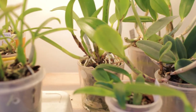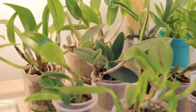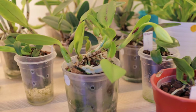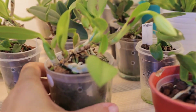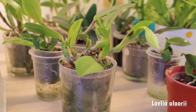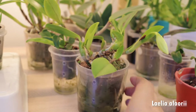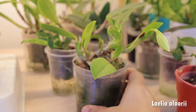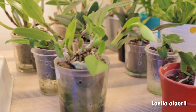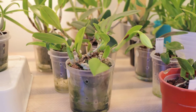Over here we have a few more Rupiculous Laelias that are also growing well, but not giving us flowers. And the one that makes me think that the problem with the Rupiculous Laelias can't be lack of light is this one that is blooming for us for the 3rd time. It's the 3rd year that it tries to bloom for us. The first 2 years it aborted the flower, but considering this looks about to pop, I think this might be the year we finally get to see her bloom.